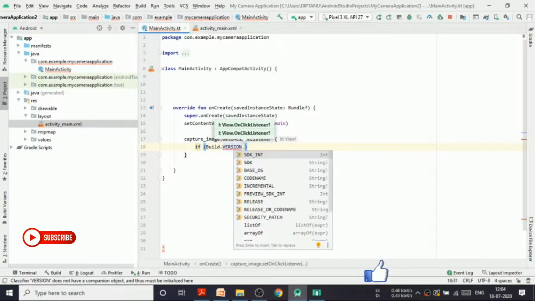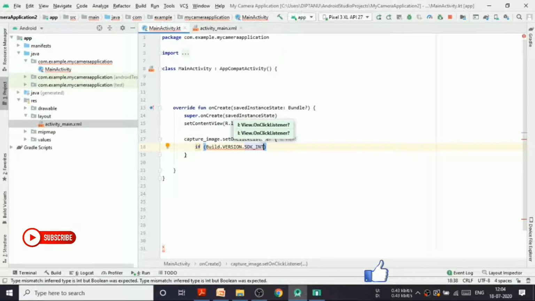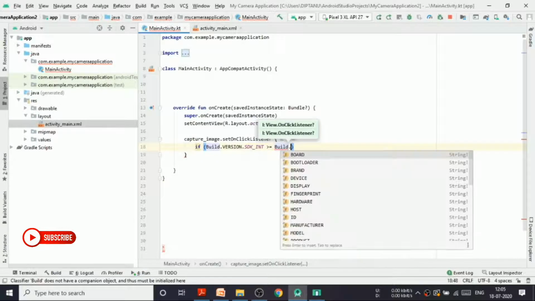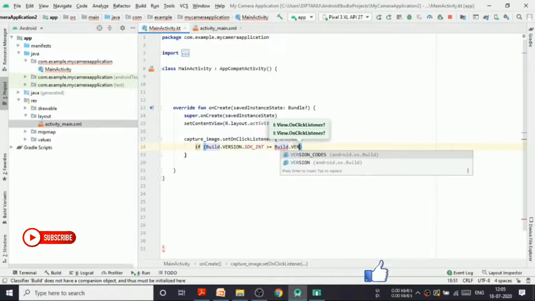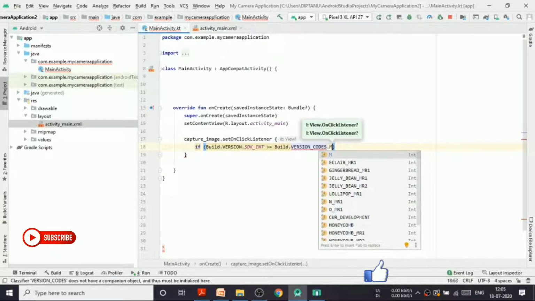Again dot, and then we'll give SDK_INT, and click enter over here, then give a space, then the greater than sign, then type equals, then a space, and then type Build, enter, dot. Now it should be VERSION_CODES, enter, and then again dot, and give capital M.